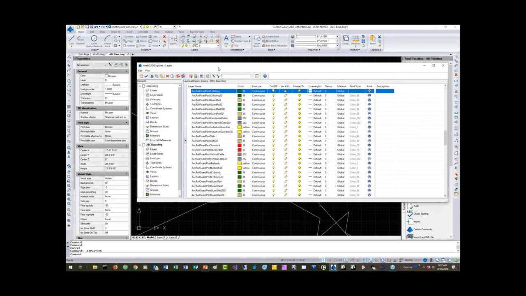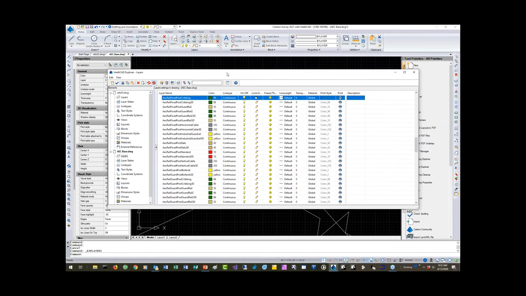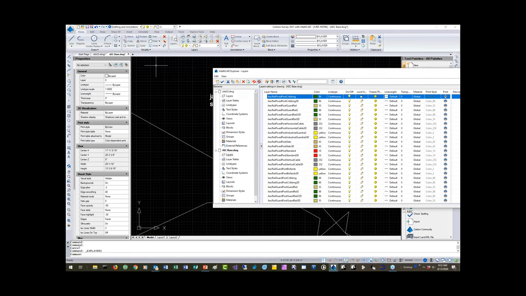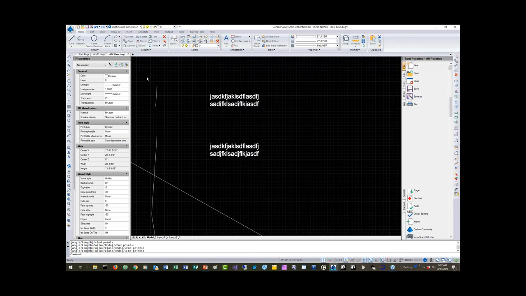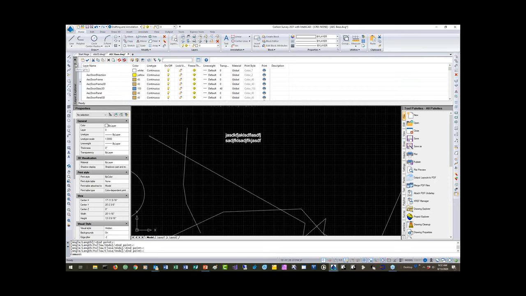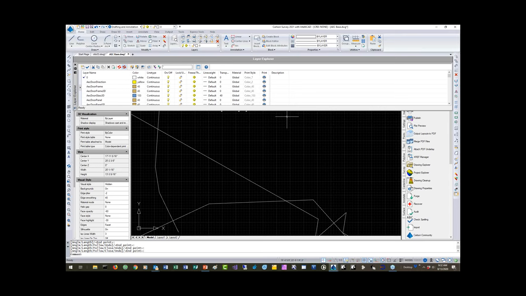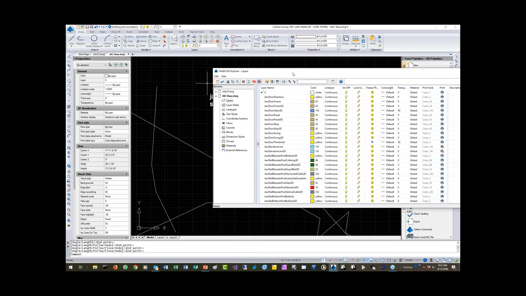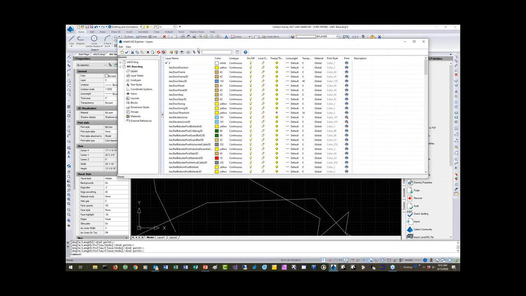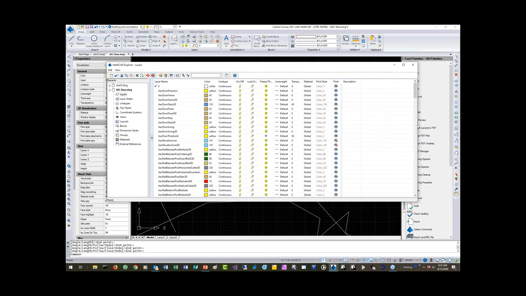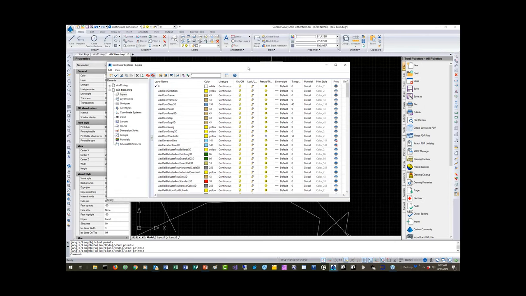So this is the explorer. And the other thing is that this is a modeless dialog, so we can actually come out here and do other things while this is up. But you may also want to dock it. So we've got a docking feature here. The docking is similar to what you're used to, so you can make it auto hide if you want to. I like to leave it undocked because I'll just throw it off onto a second monitor, and so I can see it over there while I'm working with IntelliCAD in the main area here.